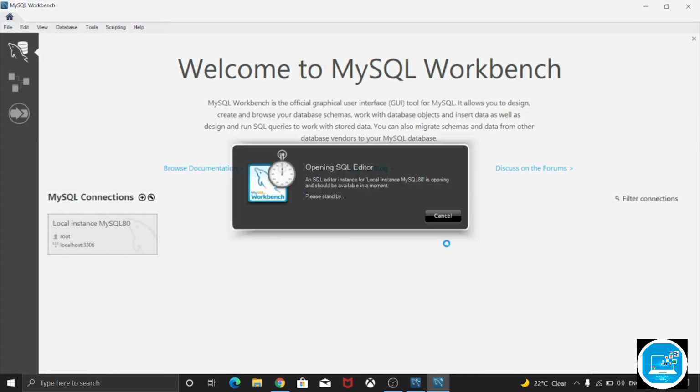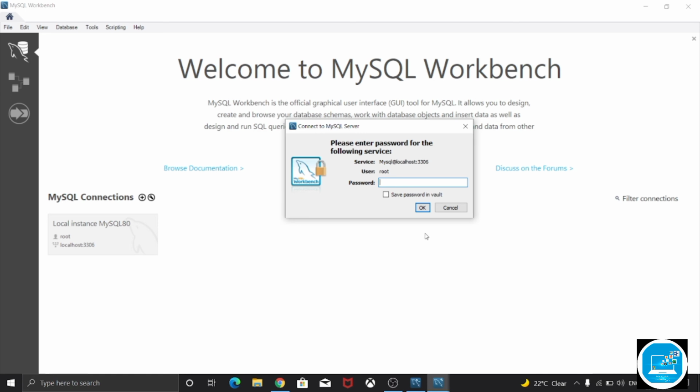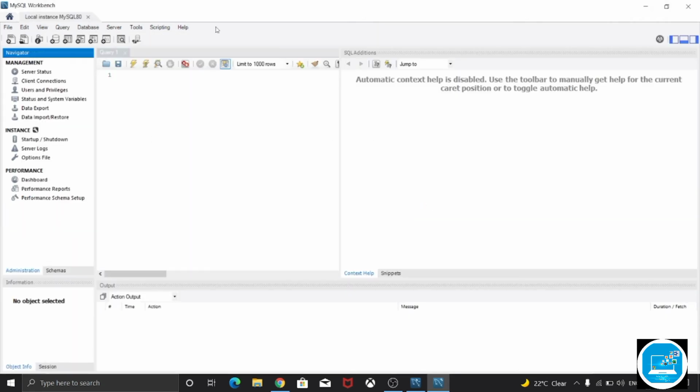Click here and fill the password. Click OK, and your MySQL Workbench ready to use.